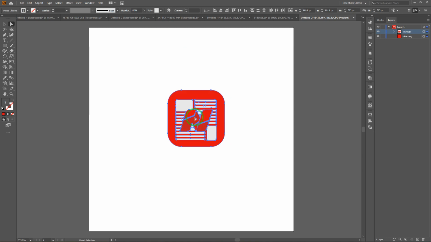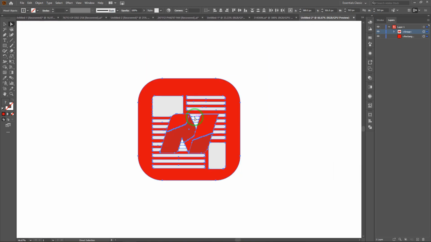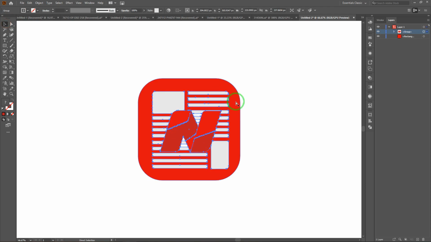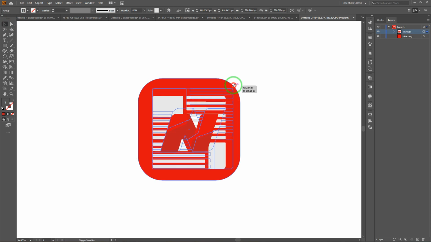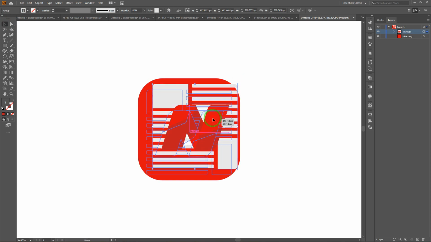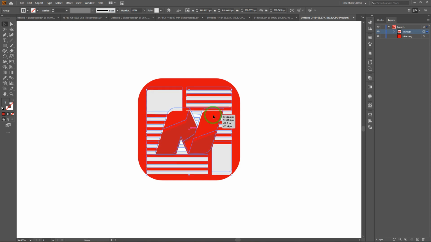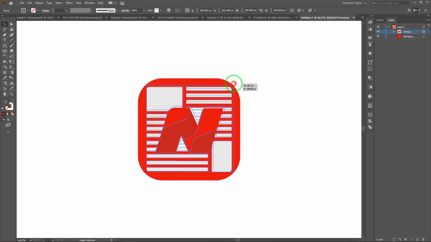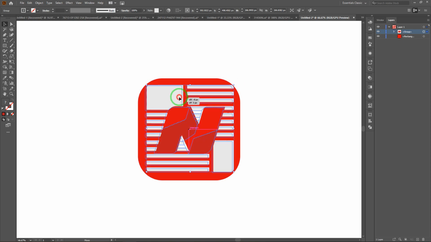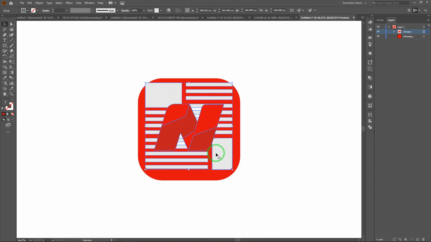But we are not done. This is not an application icon, because this doesn't look really cool to me. So what we are going to do is extend this and make sure it gets to the edges, or almost to the edges.